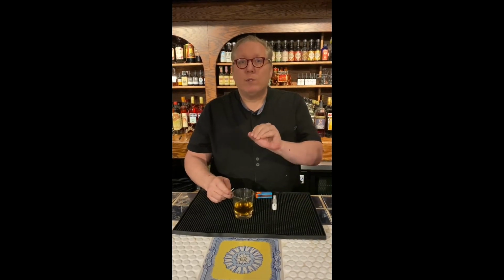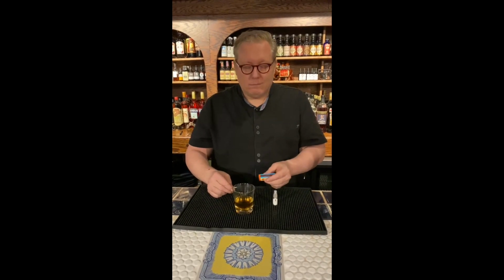What you want to do is consider your glass as the target, consider the lemon oil the weapon, and then we're going to put a flame in between the target and the weapon, right? We're going to spray the oil through the flame, which will ignite and caramelize and then land on top of the drink. It'll add a new layer of smoky aroma, and aroma is 90% of flavor. Here's how it's done.